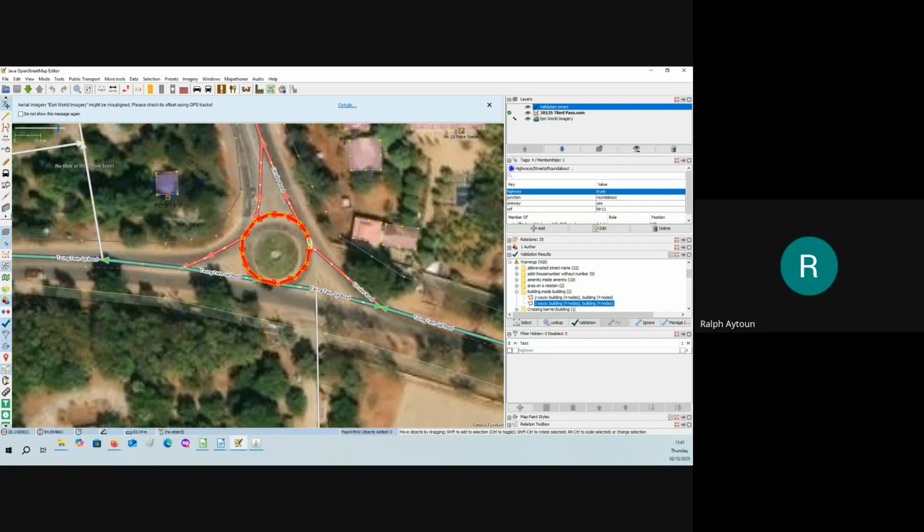Okay. Which map paint style is being used? Let me write in the chat as well. Which one is being used and what kind of error message? Okay. Nywington, you can let us know in the chat.